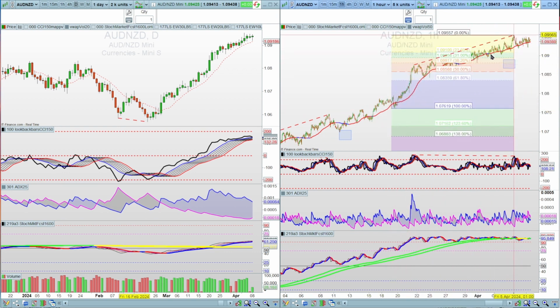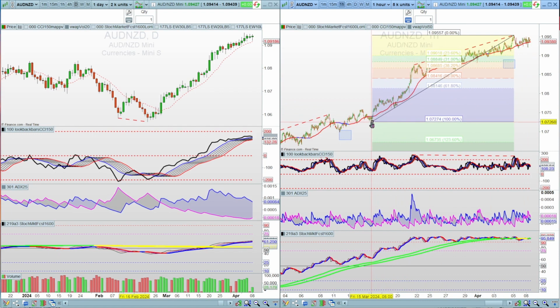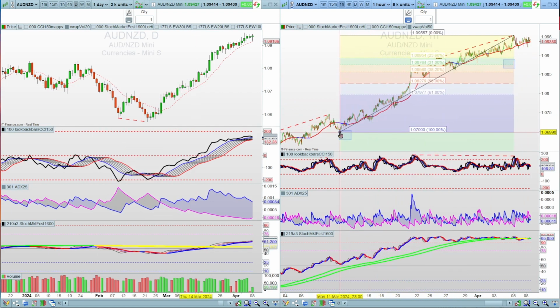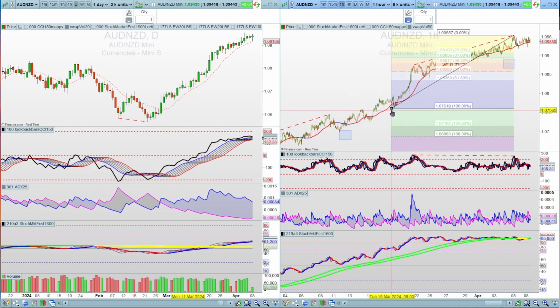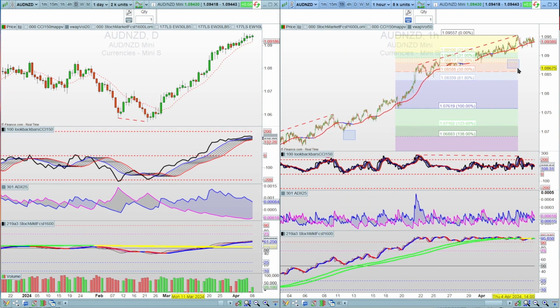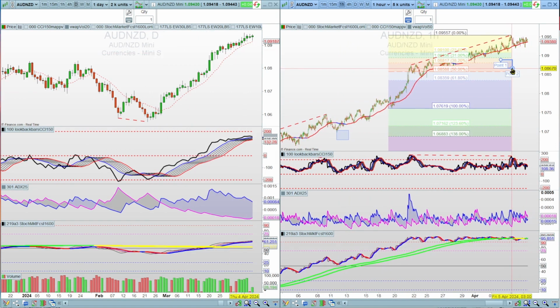Actually, it might have been. So the initial area will be that 23.38%. I think I drew this going back to that point there. Or was it down here? Yeah, maybe I've misdrawn that. So let me just pull that up, and I'll bring that up to that level there. So that'll be our minimum retrace level. So that goes from that low to that high, and that'll be our minimum retrace.